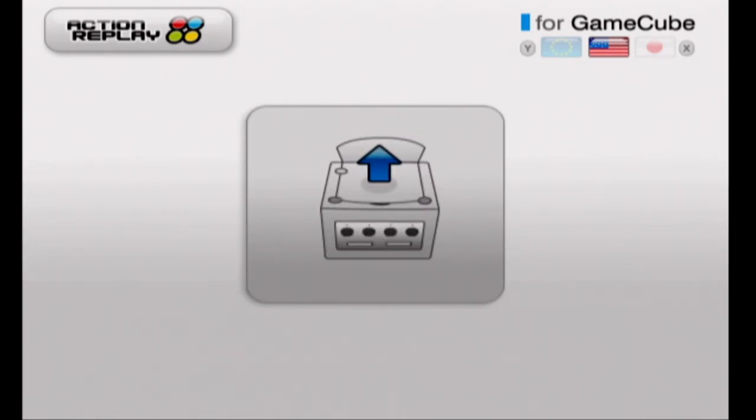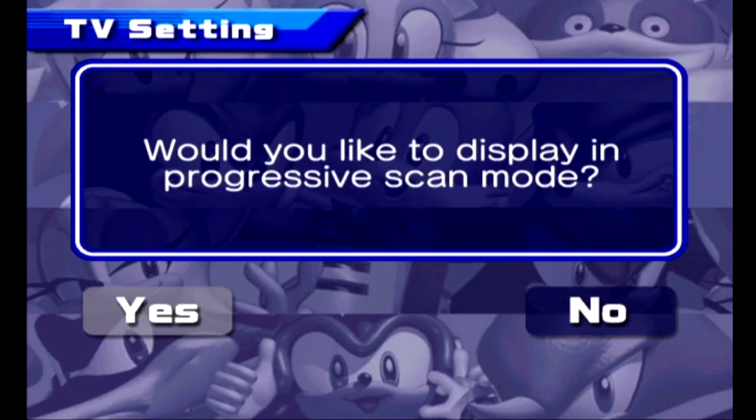So, okay. It says to open up that, but you can't do it on a Wii, so what you can just do is hit eject, and it spits the Action Replay out, then you put the Sonic Heroes disc in. And that seems to trick it enough to start the game with the codes. When the Wii came out and I knew it had backwards compatibility, I was wondering how multi-disc GameCube games would work. So it works exactly like this. It waits patiently for the second disc and then starts to read it.